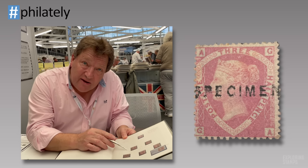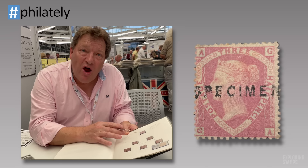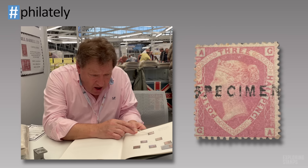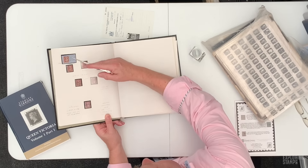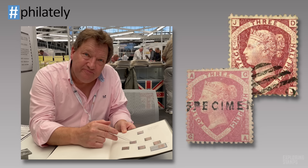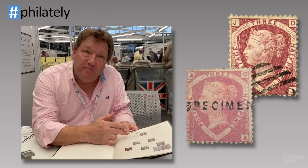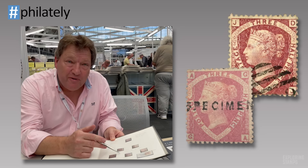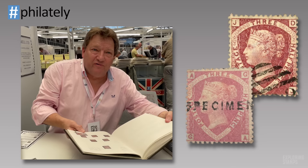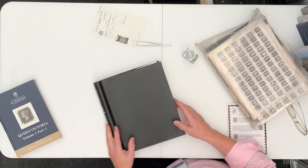The Penny Halfpenny Perkins Bacon issue is often overlooked. It was originally scheduled for issue in 1860 then delayed 10 years. From the 1860 design to the 1870 issued stamp, they changed the colour. So the 1860 printings are in a rare unissued rosy mauve colour — a very attractive stamp. This one here is overprinted 'Specimen.' And here we have a selection of the issued stamps — you can quite clearly see the colour difference. The rosy mauve is worth £750 to £850; these issued ones are just a couple of pounds each.